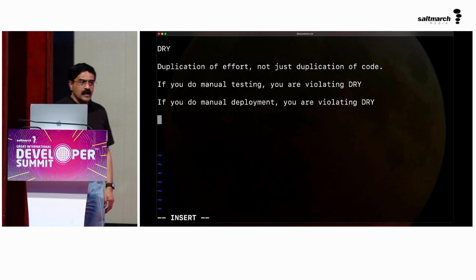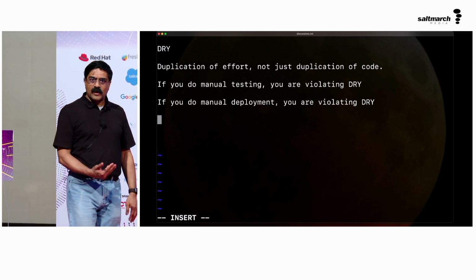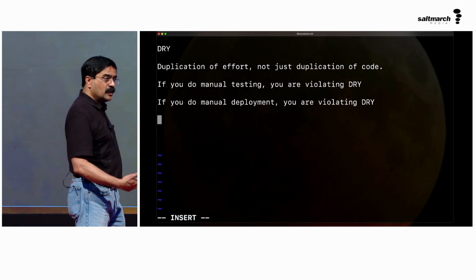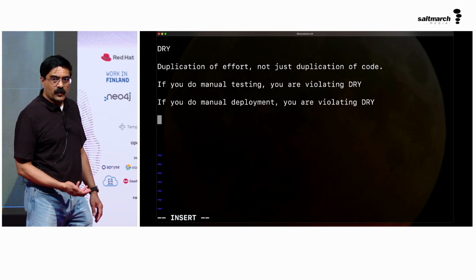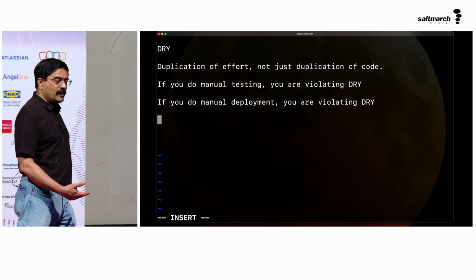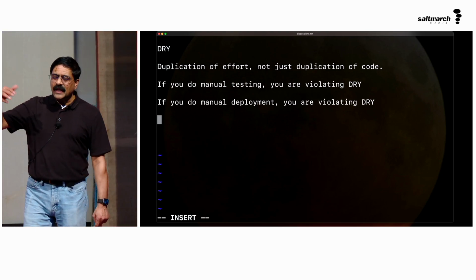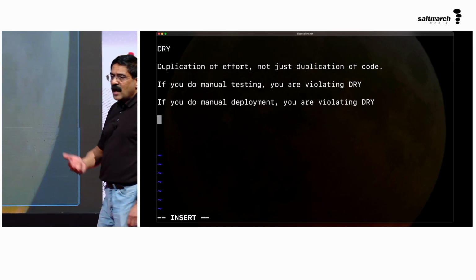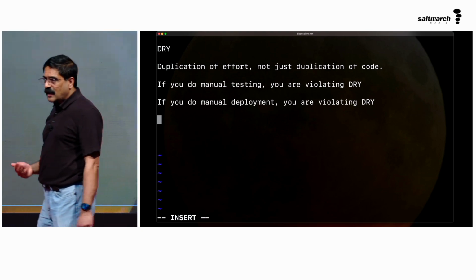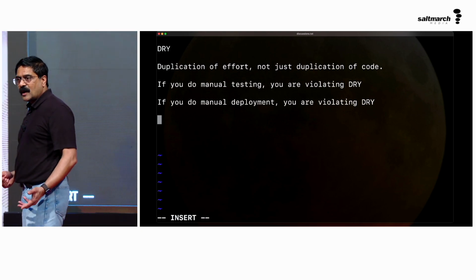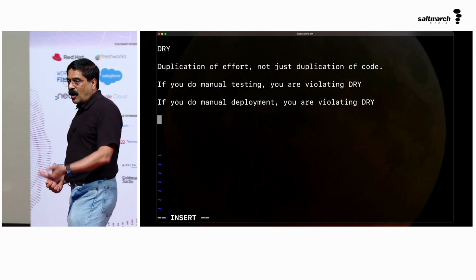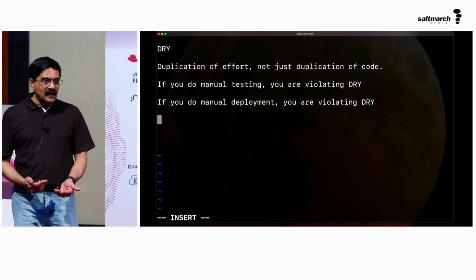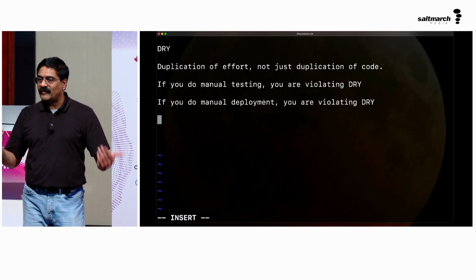So essentially, if you're manually deploying the code, what happens? Manual deployment takes effort, but it is also extremely error prone. Somebody physically goes through a series of steps and deploys the application into production, and to err is human. In the middle of following the steps, you get interrupted, or confused, or forgetful, and you miss a step or misplace a step, and then you put this into production and everything goes up in flames.